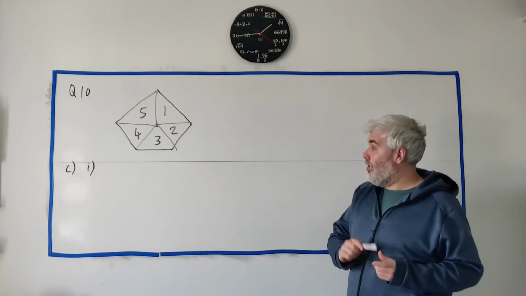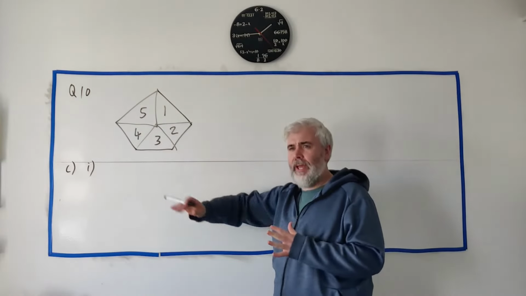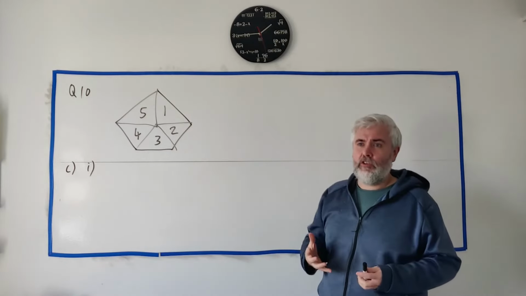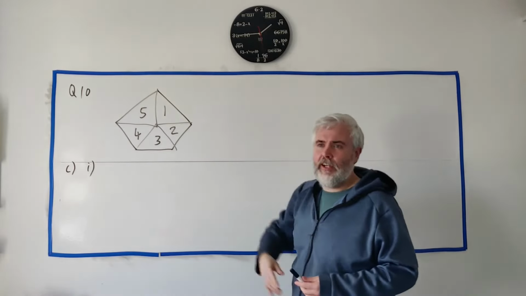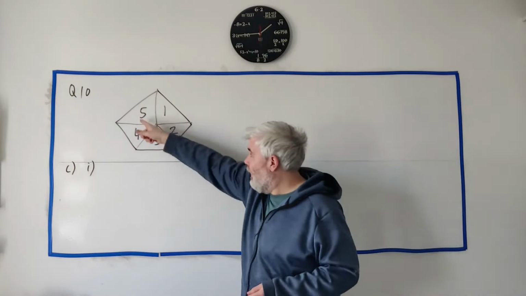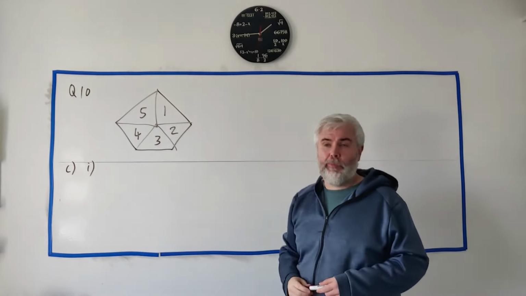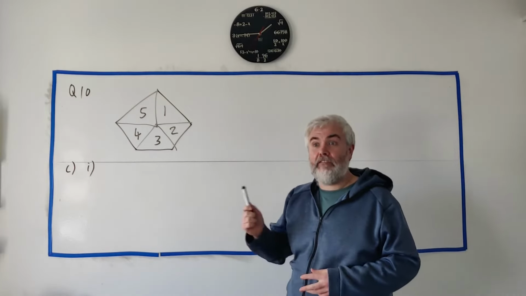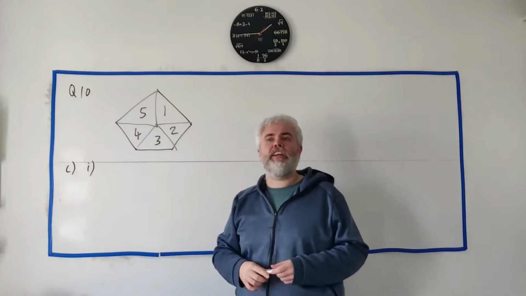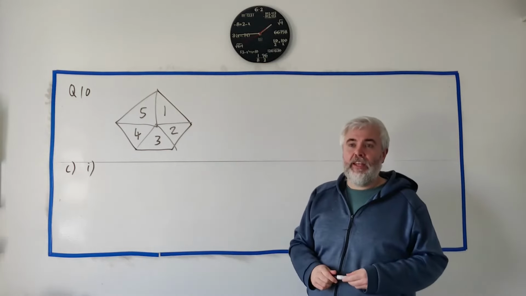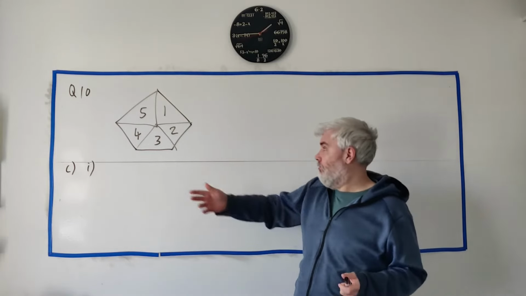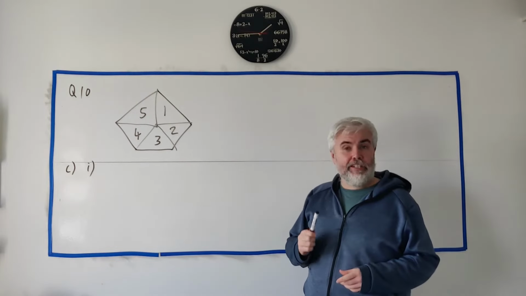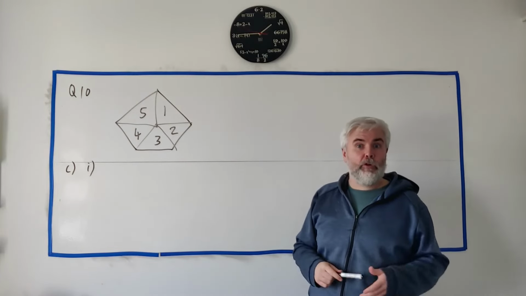Okay, in part C, they give us the same shape, the pentagon, but it's been turned into a sort of spinning device. There's an arrow in their picture. So you spin the arrow around and find what number you get. Oh, sorry, it's spun twice. They spin it twice and they write down, they get 1 and they get 4, let's say. They want you to write down every single possible outcome there could be.